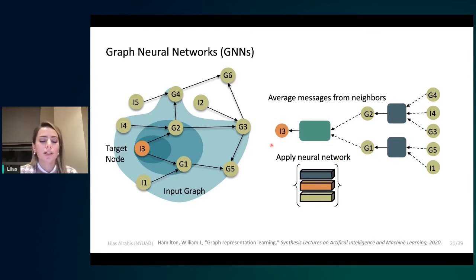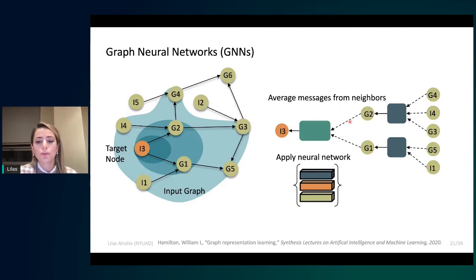However, how is this really done? What are the functions that are used here? First, there are many different ways to do this, and there are many different GNN architectures. One will need first to aggregate the information obtained from the neighbors, so it will need to combine it in a way. And then the aggregated information needs to be combined with the initial features of the target node itself.